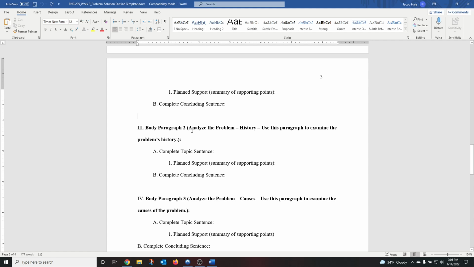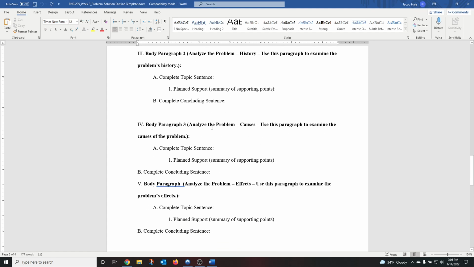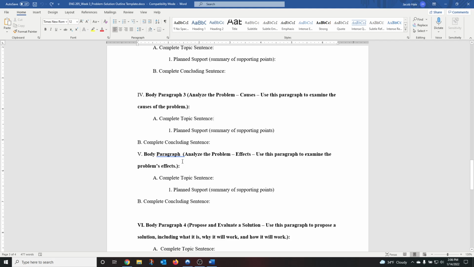So in body paragraph 2, you're going to be writing about the history of the problem. Next, you're going to analyze the problem, looking at the causes. And then here, so I didn't make this template, and this is something that has always kind of thrown me off. I don't know why this is labeled body paragraph 3.